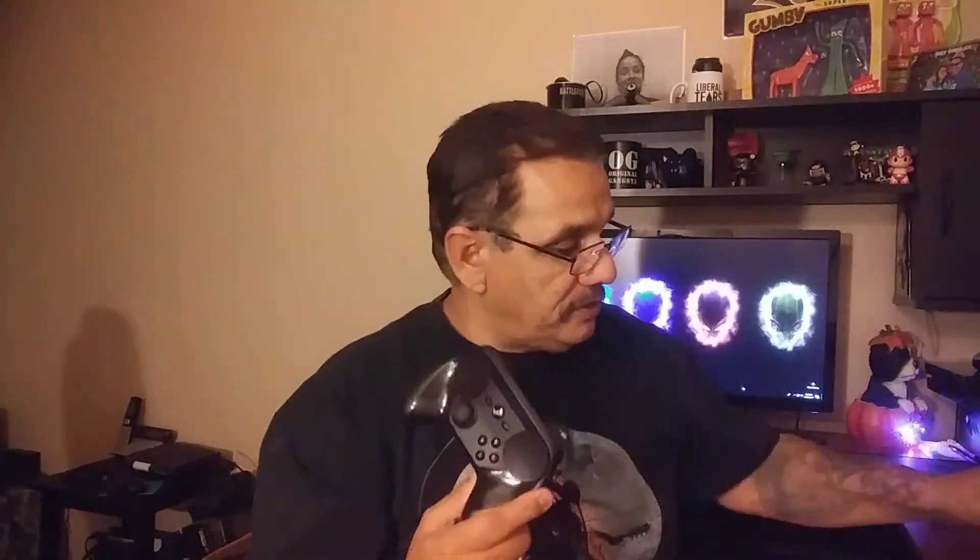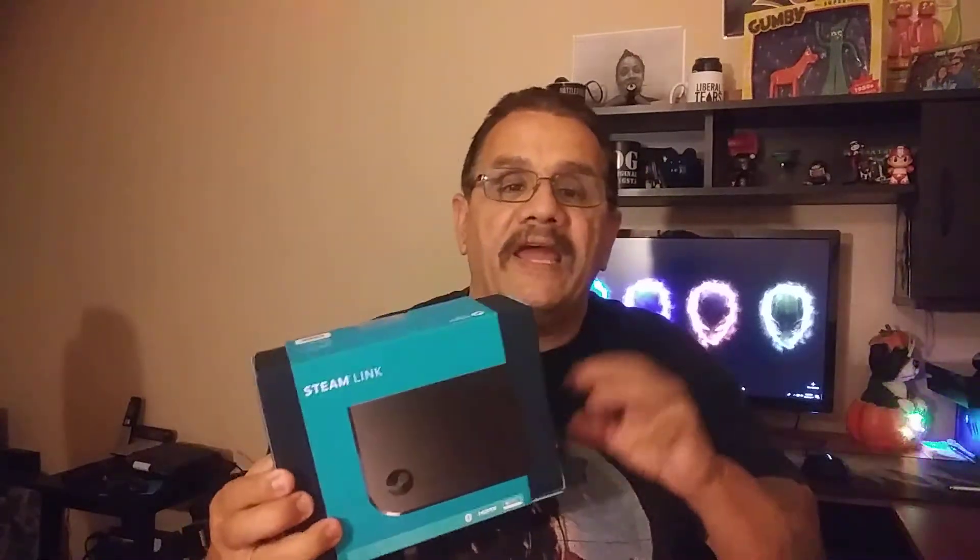Of course it's all plastic, but all controllers are. This is supposed to replicate the mouse, and then you get the pad here. When you get the Steam Link controller, that little dongle is going to have to go onto your PC — that's the only thing that hooks up to your PC. When you get the Steam Link, all the stuff in the box gets connected to your TV, nothing else. Once you get your controller, there are a few updates that are going to have to be performed before you can actually start to use it.